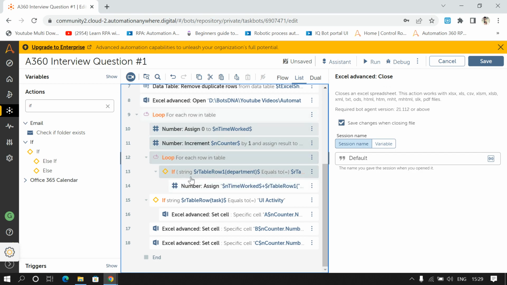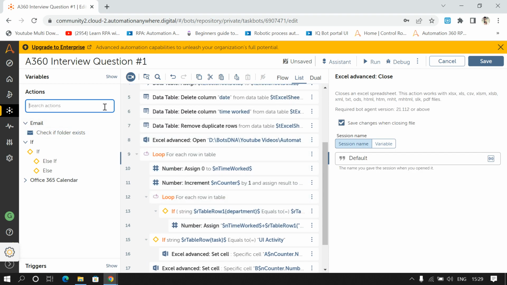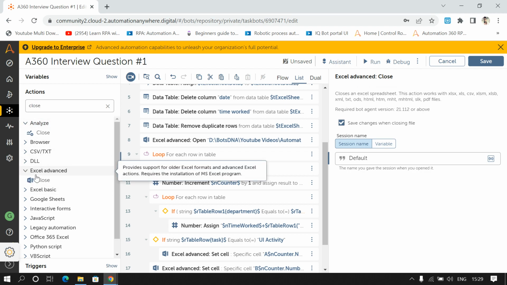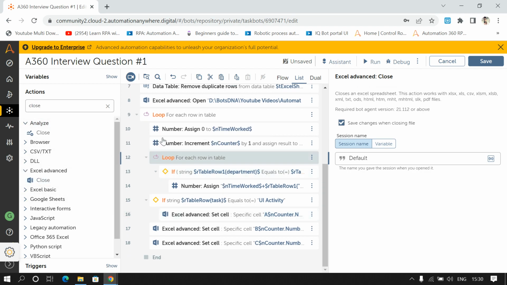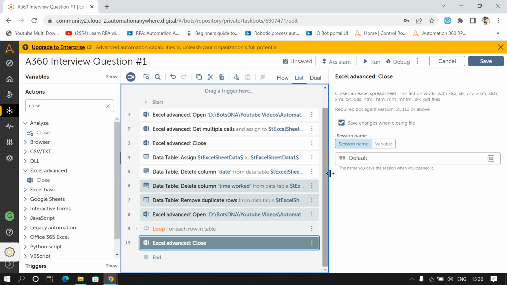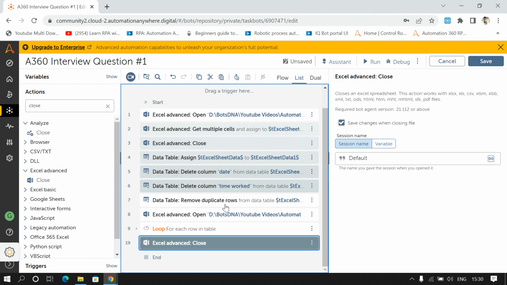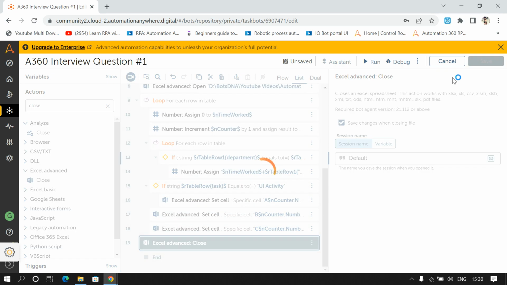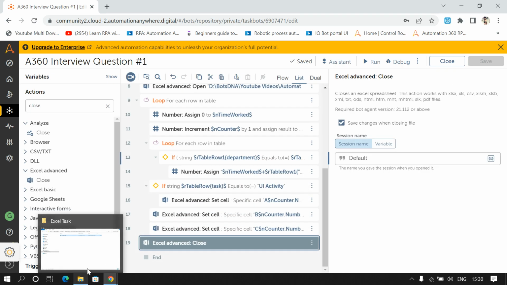So at the end, drag and drop the close command, and I'll give the session name as default. And yes, we are good to go. I'll run the code now.